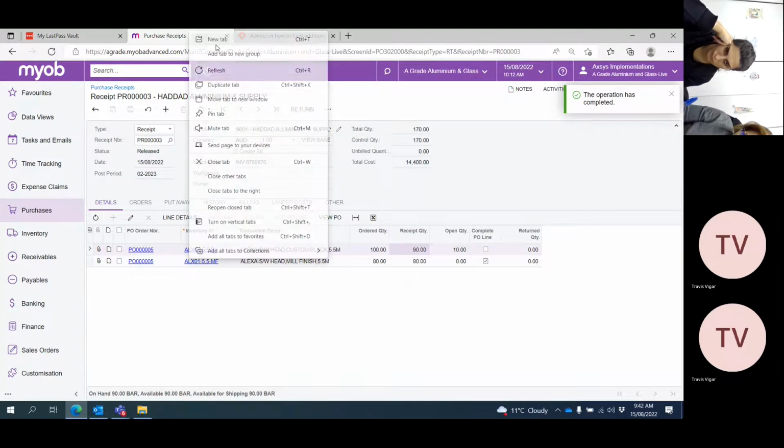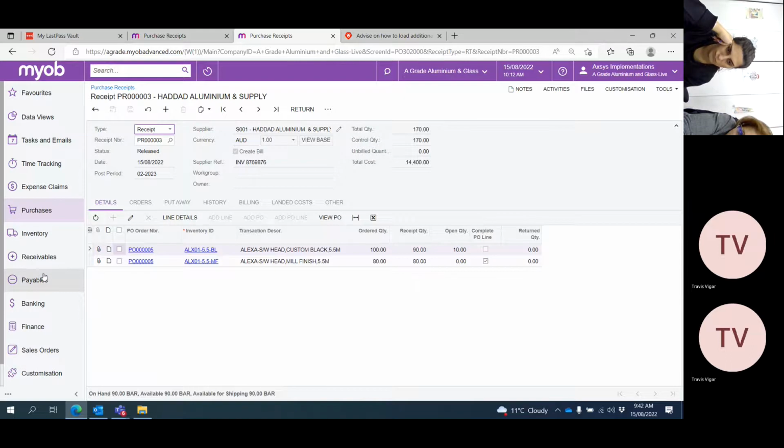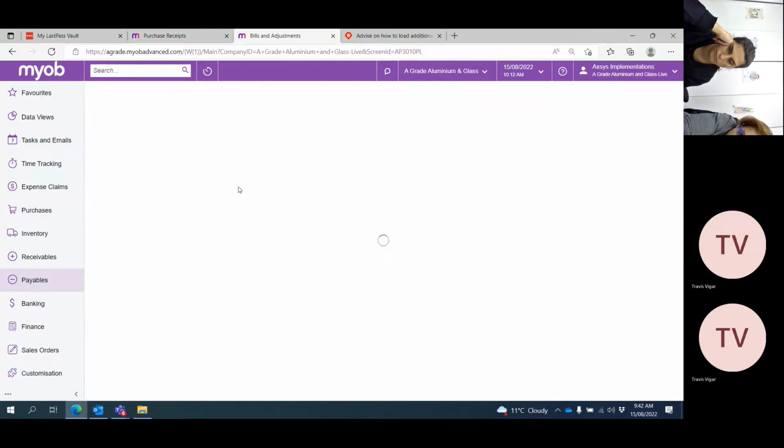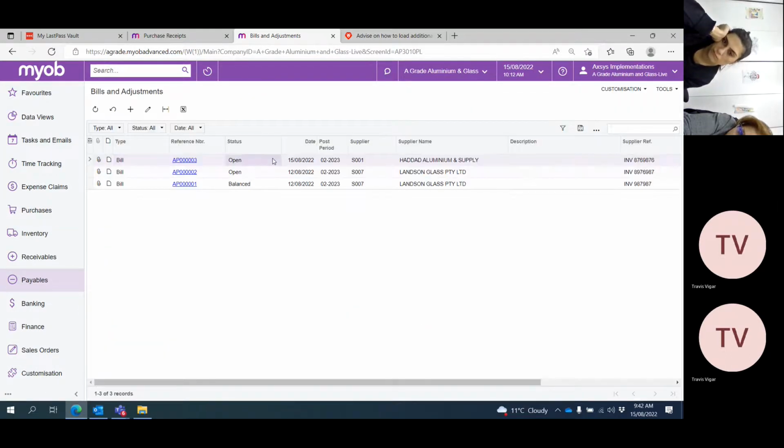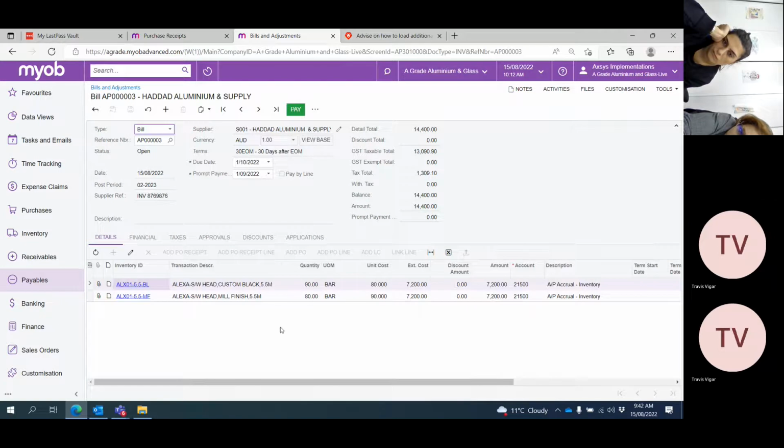So I'll just duplicate a tab up top. And we can have a look at where we got to. So payables, bills and adjustments. And all right, so it created that. I'm going to make a setting change there actually, because what that's done is release that transaction straight away, and hasn't given us a chance to, if we wanted to, update the dollar values, and especially if you're receiving some of it, your opinion on what you now owe and what their opinion on what you now owe might be different.